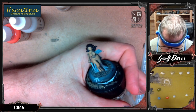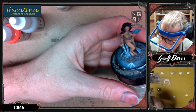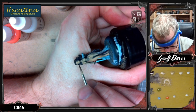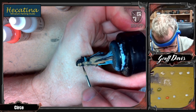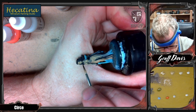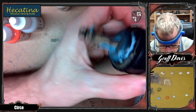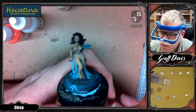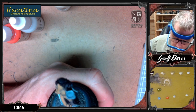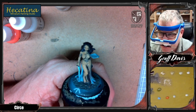Oh, and look at that, I hit her right in the middle of the eye with the purple. So we've got to bring that purple back. Put the purple back in the eye. Now, some people like to paint the eyes early on. I'm not really fussed either way. I'm quite happy to paint the eyes at any stage. But let's give all that skin tone a moment to dry before we do the next bit. So let's do the eyes now. Why not?